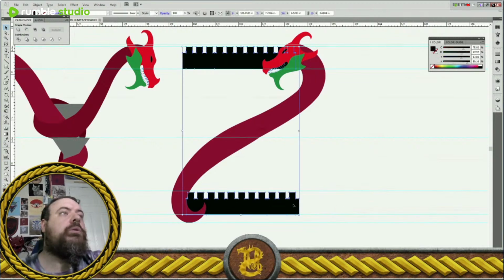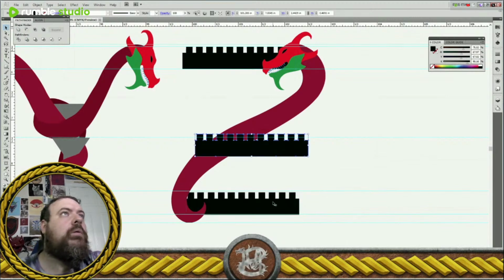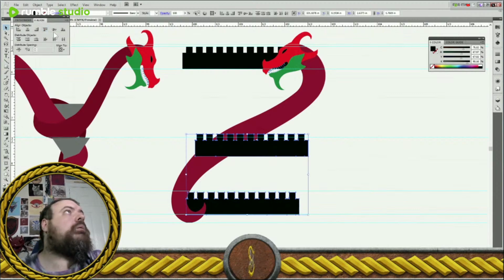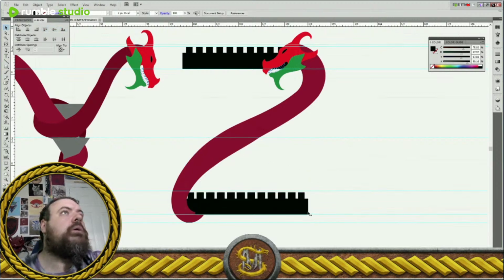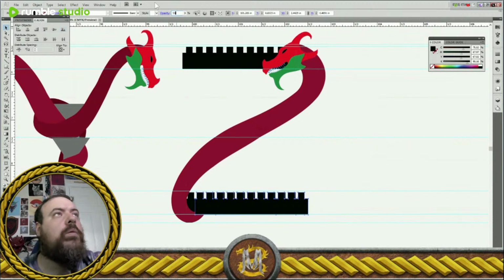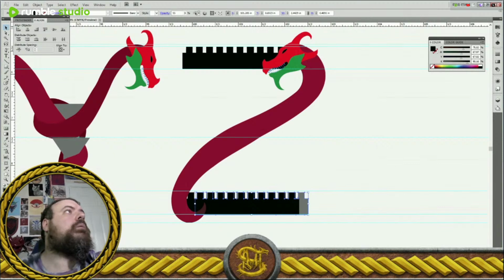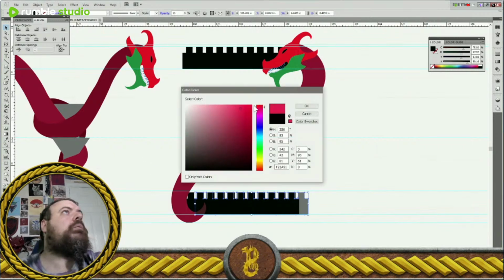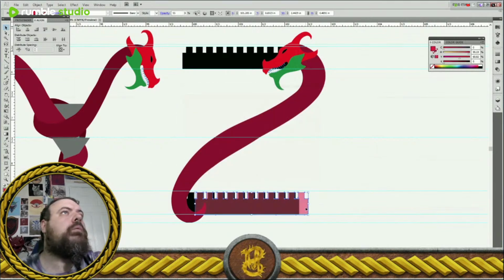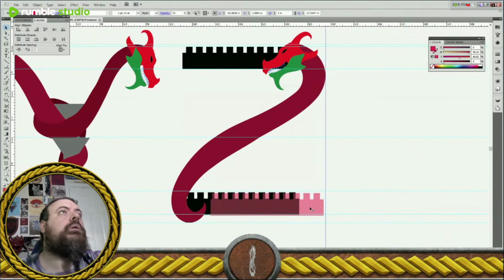What I think I want to do here is for the lower part alone, I'm going to extend it relatively close to there.